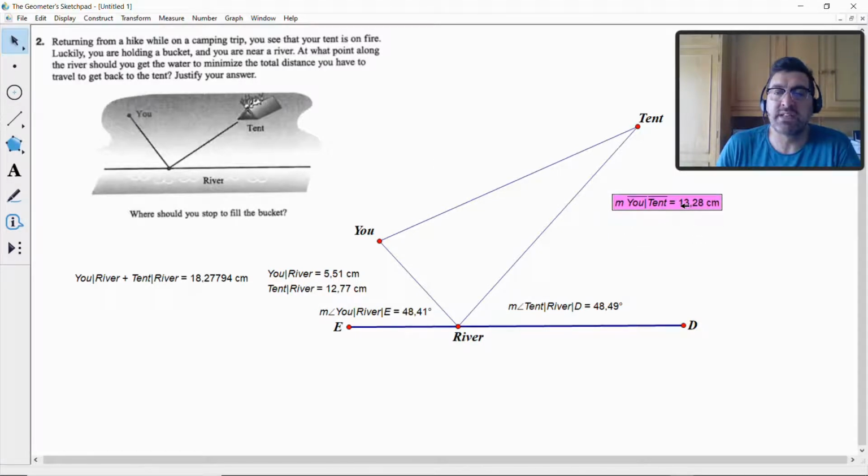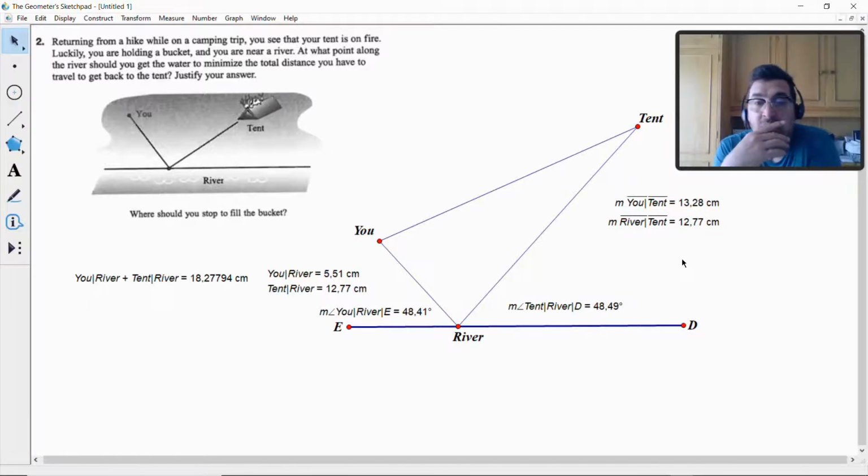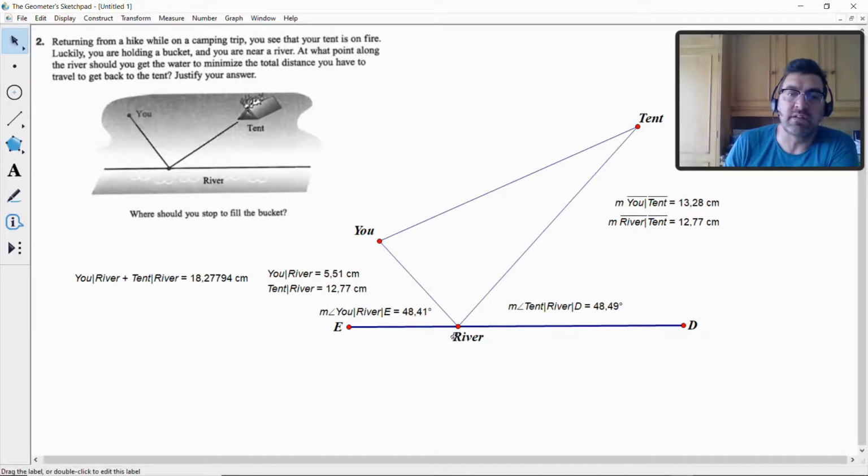So that's the length of the one side. And if I ask it to measure that length, the two lengths are slightly different. Okay, so there's a bit of a problem there. Now, how on earth am I going to find the point on that river? That is the important part of what I need to now put on paper here. Okay, so let's see. Those two lengths are definitely not the same.